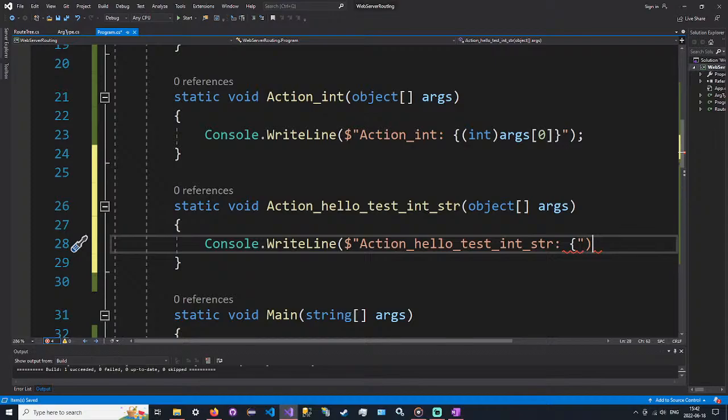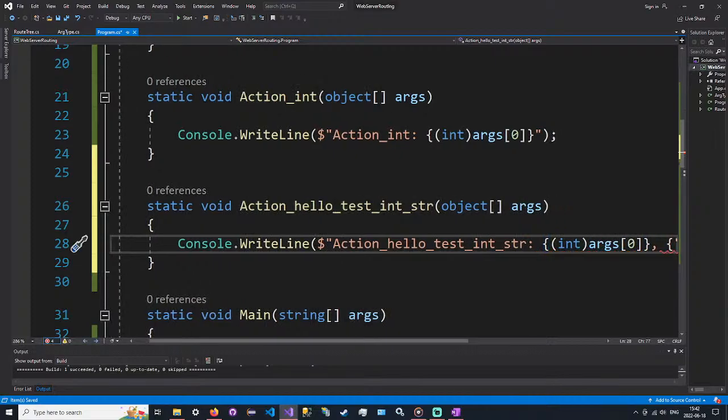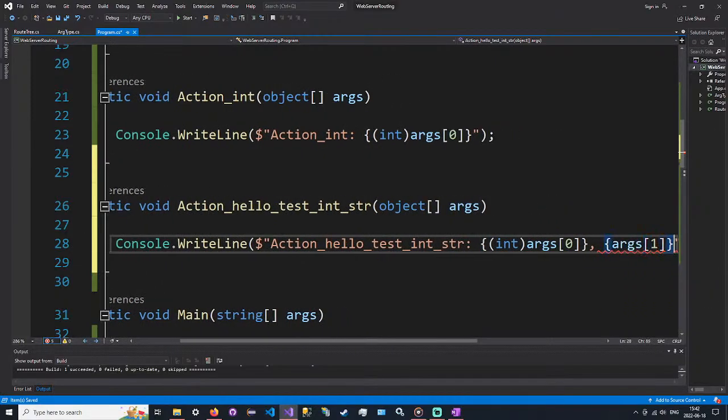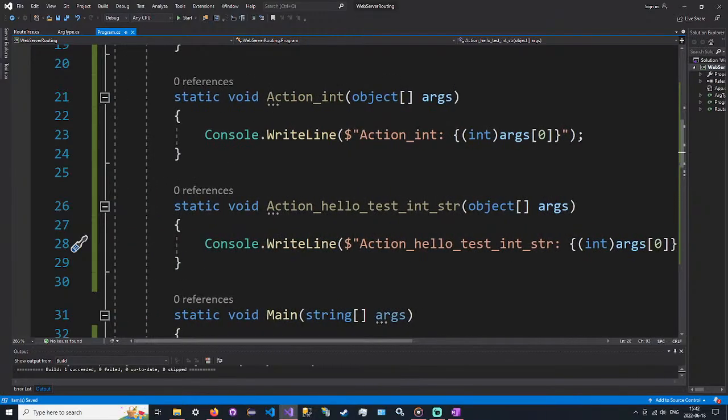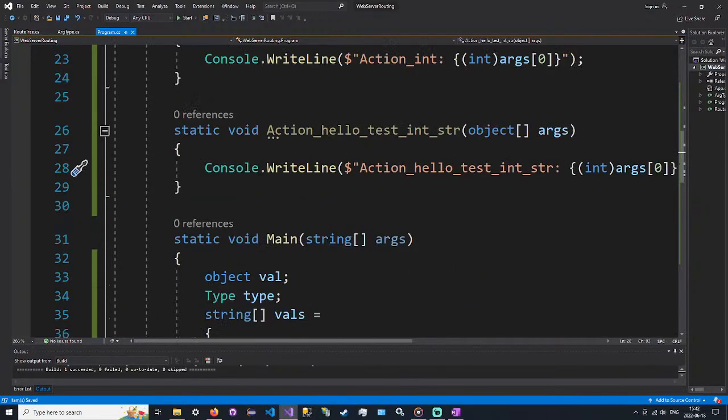And we print out the integer conversion of args at 0, and then also just args at 1 as a string. We can actually just cast it, and then it will just give us the string value there. Okay. So again, these don't matter. I'm just going to configure the functions now just so we can get some visible output when we do the navigate function.